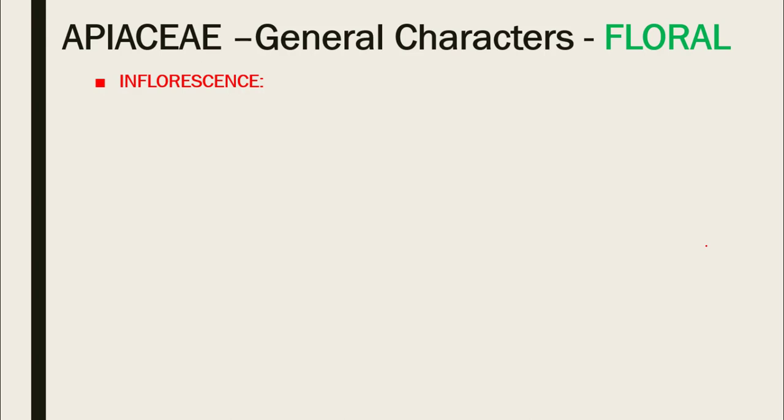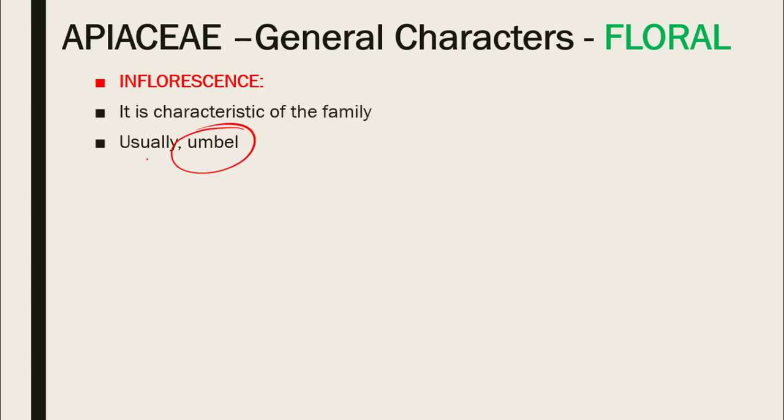It is a very characteristic inflorescence which we have already discussed, if you remember, when we were discussing its diagnostic or general characters. So umbel is the characteristic inflorescence of family Apiaceae or Umbelliferae, as its previous name was, and it is still referred to with that name in the botanical literature. So umbel, now this umbel has two varieties basically, a simple umbel and a compound umbel.